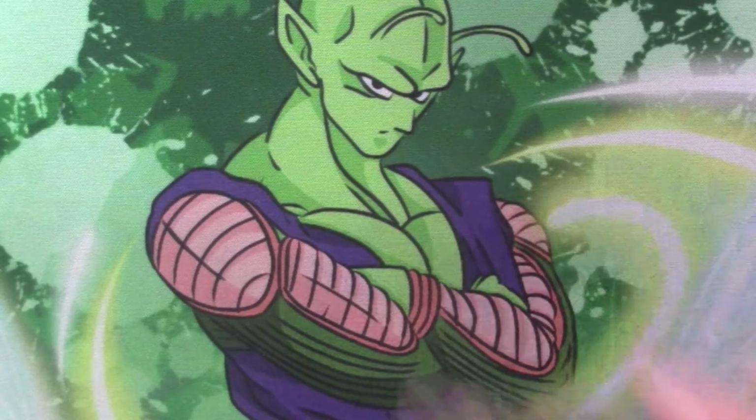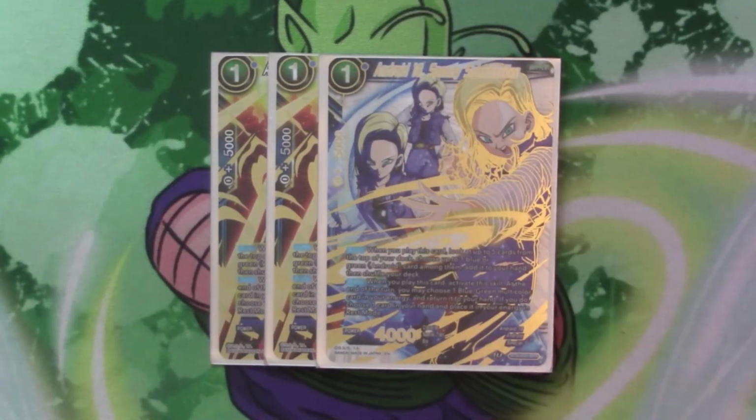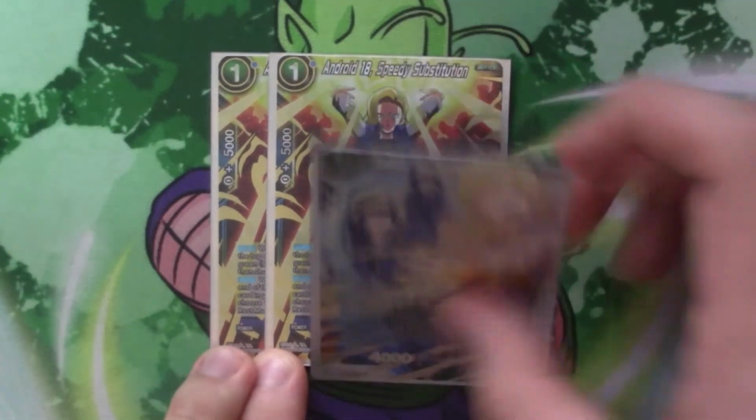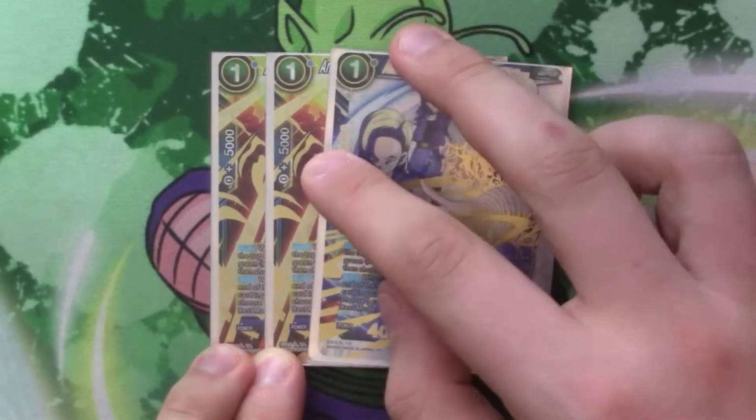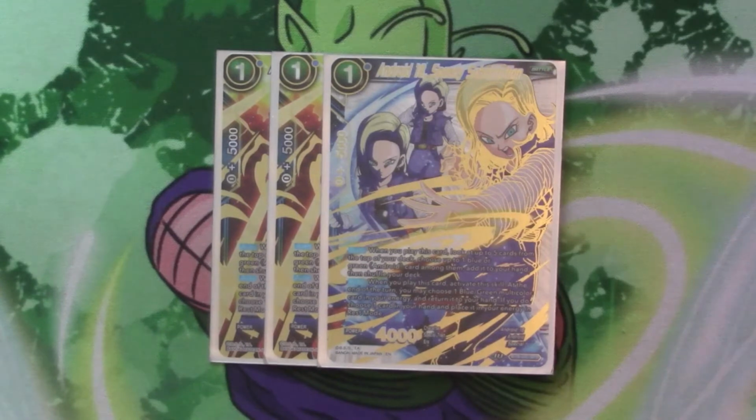And then next we've got 3 copies of Android 18 Speedy Substitution. Again, it's 1.4k. It's got 2 autos. The first being, when you play this card, look up 5 cards from the top of your deck, choose 1 blue or green android card from among them, add it to your hand and shuffle the deck. So it's just an android searcher.